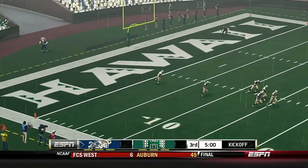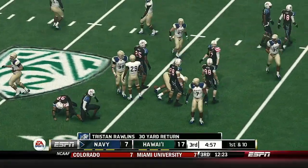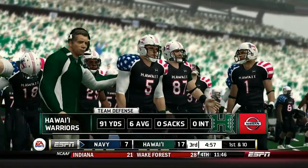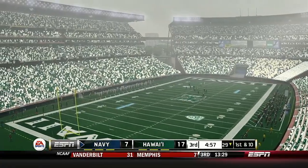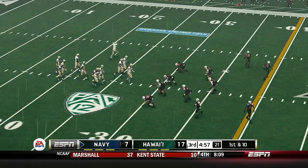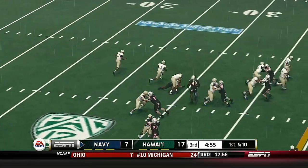One great kick. He's to the 20. Brought down at the 29-yard line. Hawaii's continuing to play extremely tough defense. This has been impressive. It's just been impressive to watch them play with such an attitude, almost a chip on their shoulder with the energy that they're playing with. I think it's going to require that kind of effort to be able to win this game. There's got to be some sense of urgency to this offense right now. They don't have the luxury of wasting drives if they want to get back in the game.